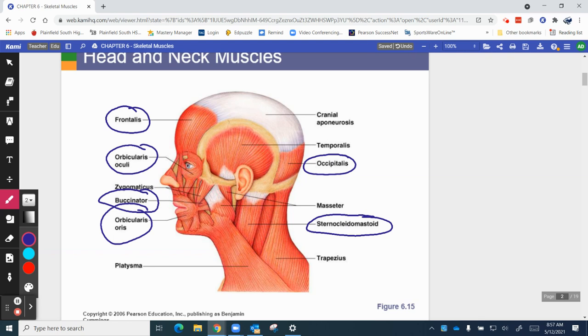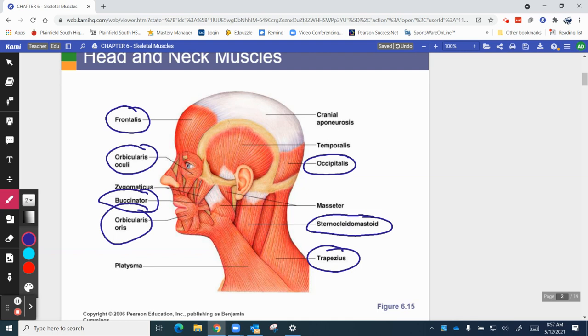Some of these other ones I would obviously make note of, but they don't really show up so much on the assessment. I think trapezius does. All right, but we'll see it again here on the back. I'll label it now. But the trap, essentially, there's an upper, middle, and lower portion of that, and we'll see it here on the back portion. And then you've got your temporalis. There's an aponeurosis here, but again, those are ones that won't show up as much on the assessment.